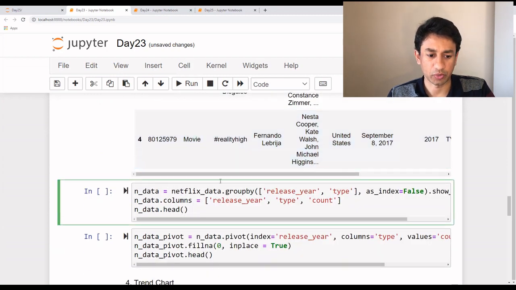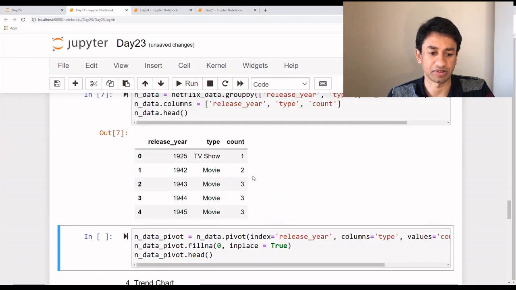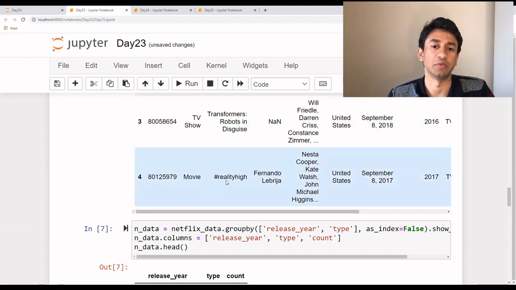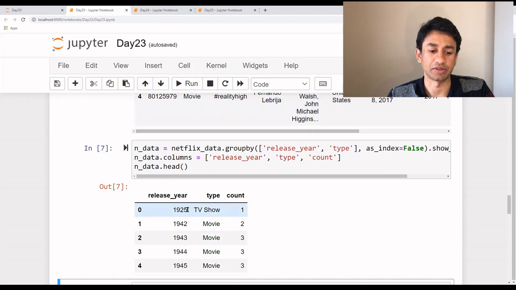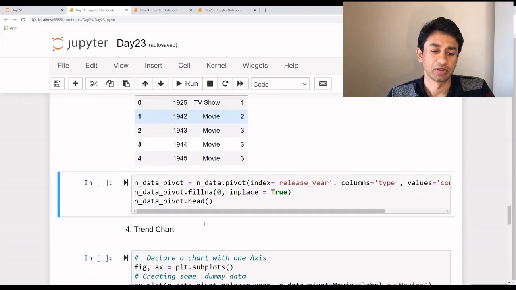Next, I'm going to execute this where I am creating a subset. Based on the release year, for all the movies as well as TV shows, I'm going to get the count of the number of them. This is the complete database of movies and TV shows that is coming up in Netflix. I'm not sure which country this data belongs to, because the number of movies as well as TV shows differs from one country to another in Netflix, or whether this data set is complete. For now, we will assume that this is a complete data set, and I'm going to get the details of the number of movies as well as TV shows based on the release year. So this is how the data is now.